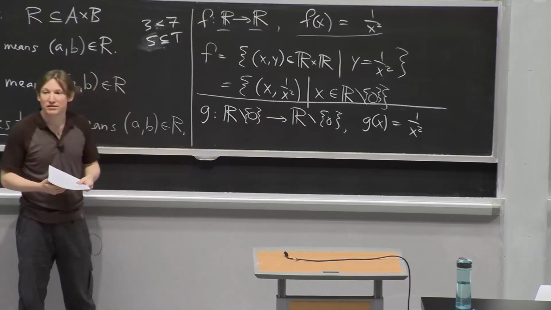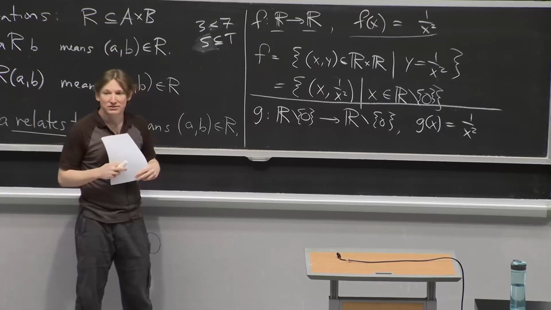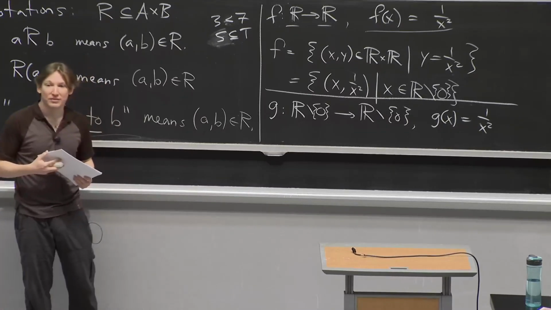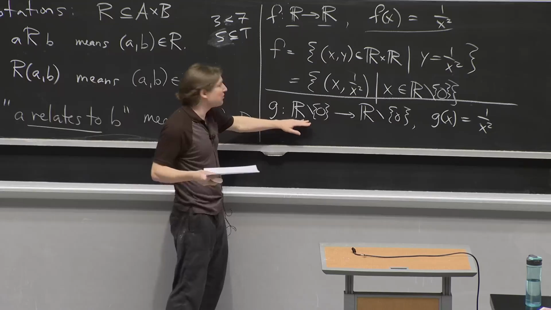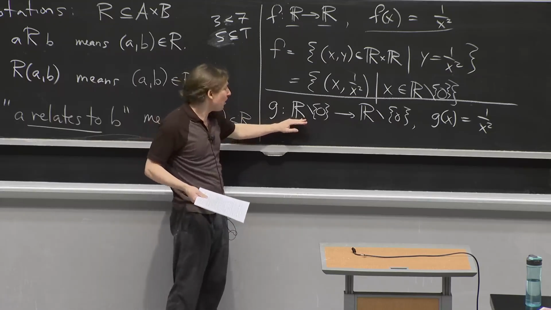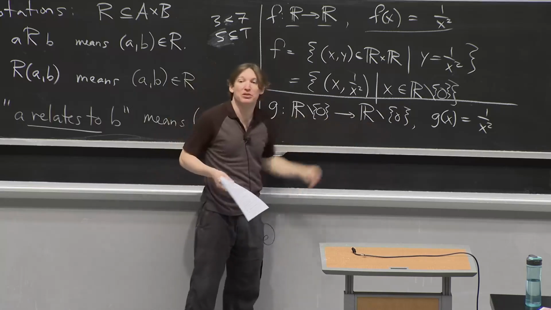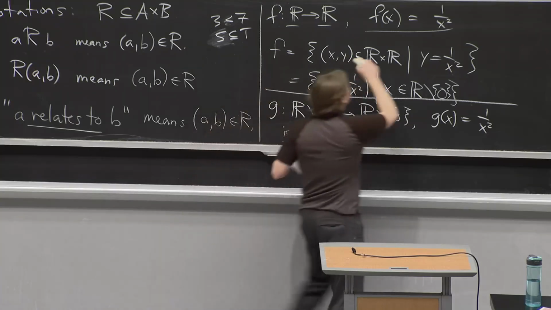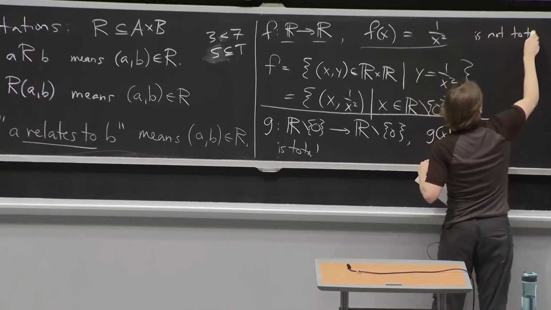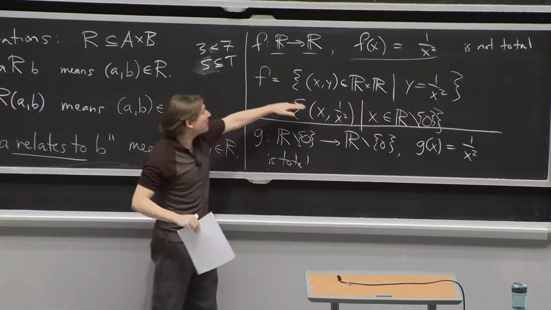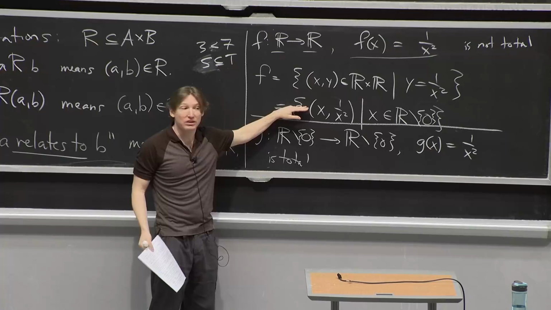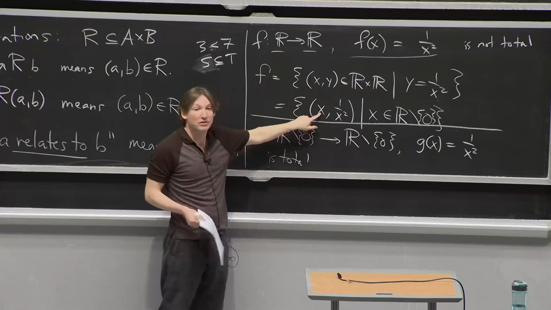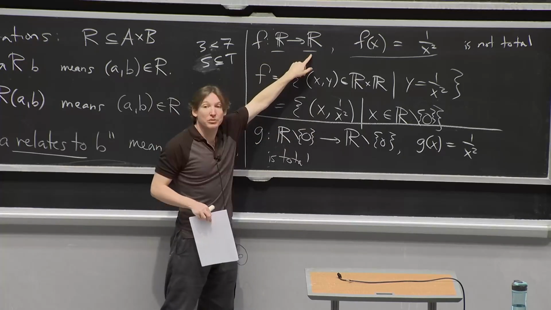It's total because, as in the previous example, 0 didn't have an output. So now since 0 isn't an option, every element has that arrow. Right. So they were saying, since 0 is no longer an option as an input, all of the inputs that we're allowed to choose do have a valid output assigned to them. So this function g is total. This function f is not total, even though it's exactly the same set of pairs for both f and g. It's exactly the same set of x comma 1 over x squared for all the non-zero values of x. All we've done is change the domain and codomain.